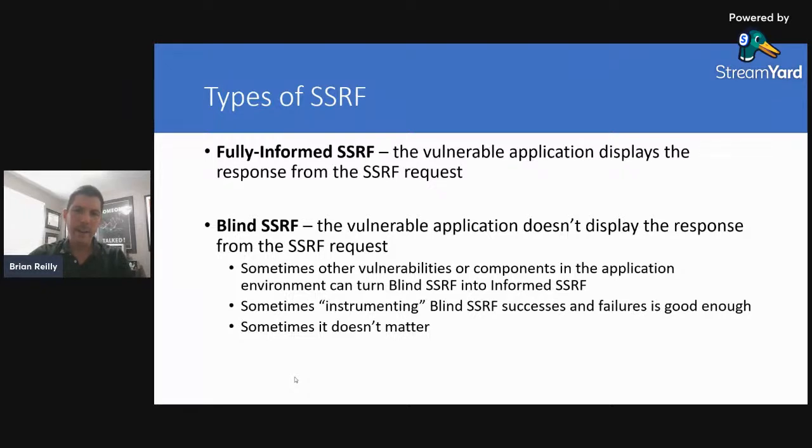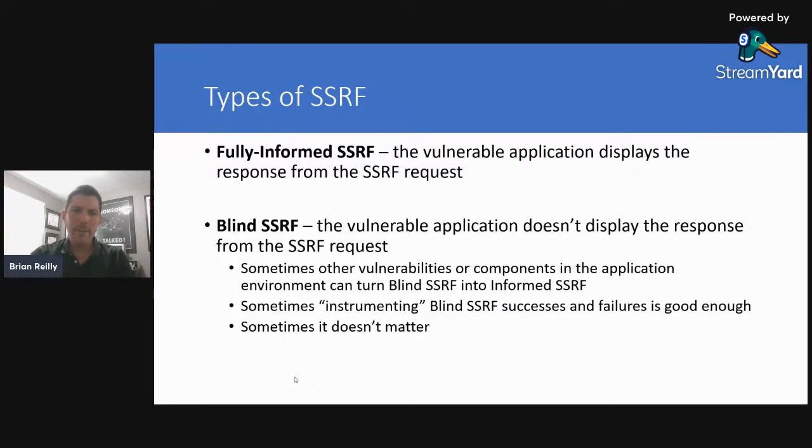So the attacker can see, yes, the request is being made. Yes, I'm able to control where the server goes, but the application may not display the full response back to them. To use a comparison, if you're familiar with SQL injection, you may be familiar with informed SQL injection, where you're going to get verbose error messages back. You're going to see the responses from an injected query. Whereas with blind SQL injection, you can infer that SQL is running. There's things you can do to tune and tweak it, but you're not going to see that full data.